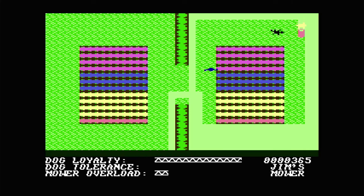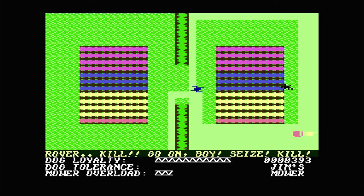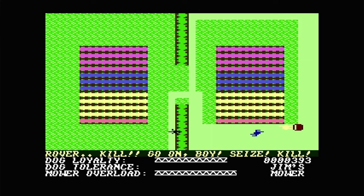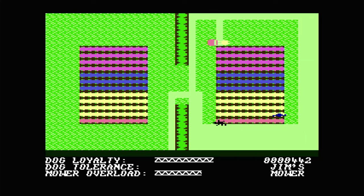You can press the fire button, that will activate the guard dog to try and keep that person away from getting anywhere near you. But it's hard to describe this game. The dog gets in the way of the lawnmower and you're trying to shake the joystick, I guess, to try and get free. But honest to goodness, what a weird concept. But it's actually strangely addictive to play.